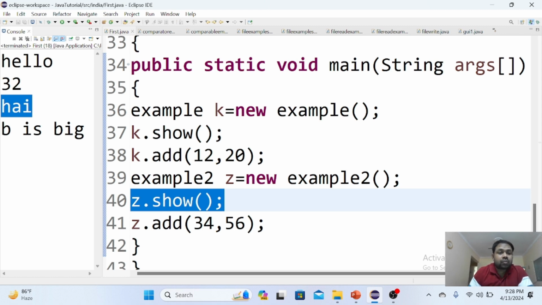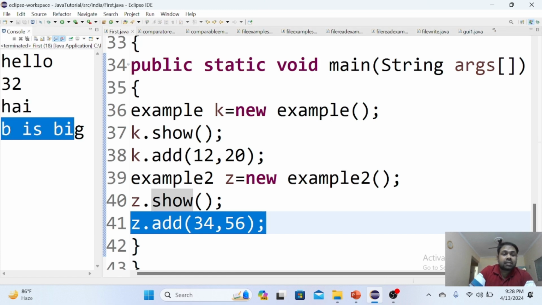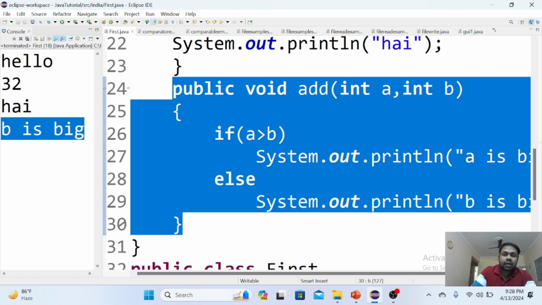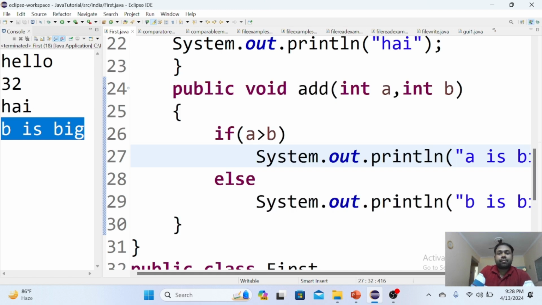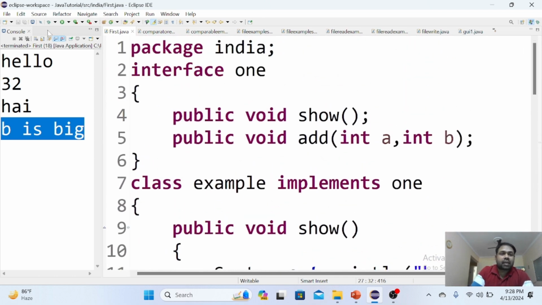And now coming to the next method, add method, where I have sent the values 34 and 56, and I'm getting the result as b is big. Why? Because the add method of example2 class is comparing two numbers, displaying the biggest of two numbers. So this is how the interface example can be explained.